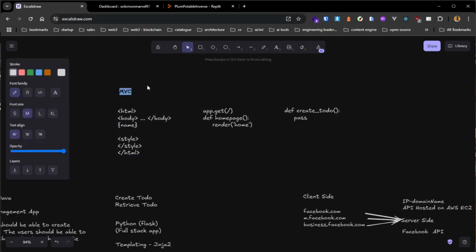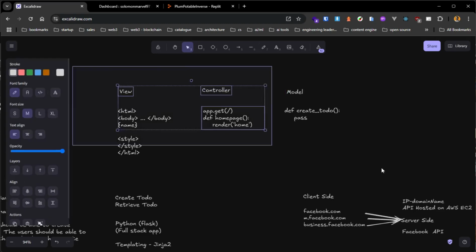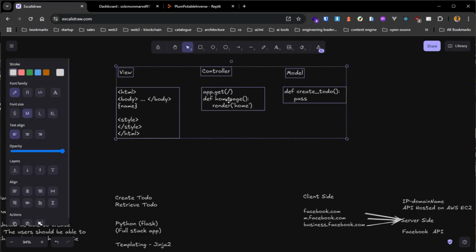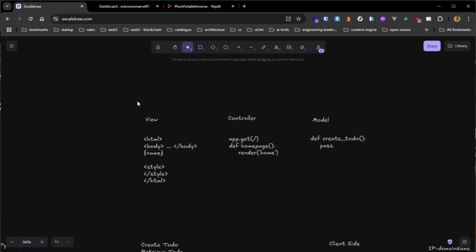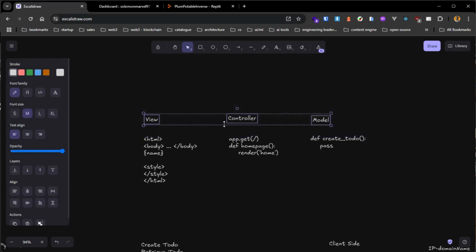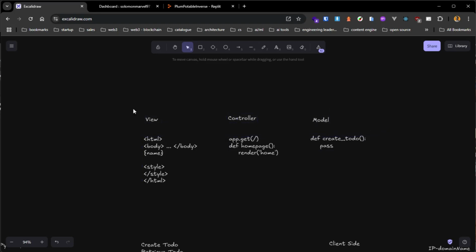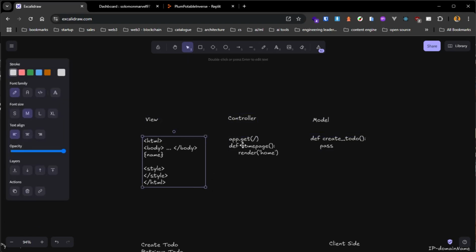So this is MVC. Here you have your view, HTML. Here we have the controller, and here we have our model. Now, this is part of what you have built on your API. Remember, MVC that I'm speaking to is just a pattern. We have a lot of patterns, but this can actually explain what we're trying to do. You have your view, which is HTML, and your controller, which is basically going to receive the request.